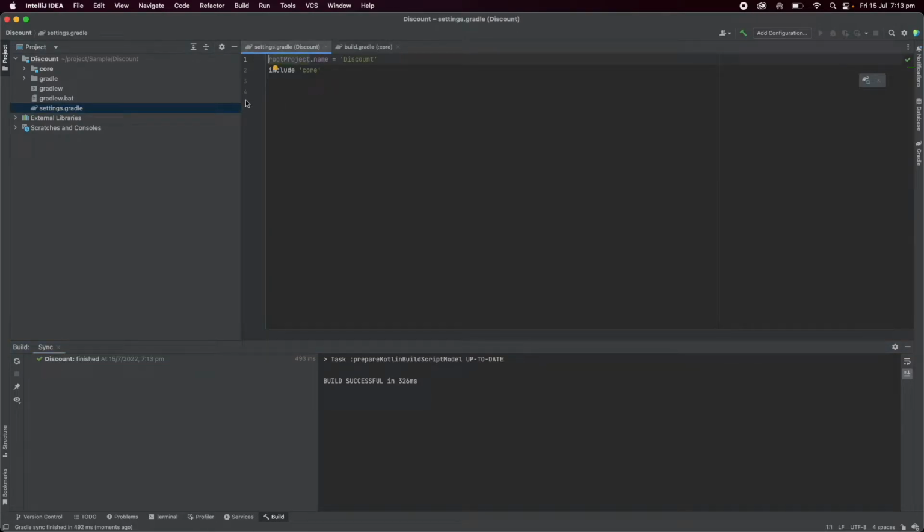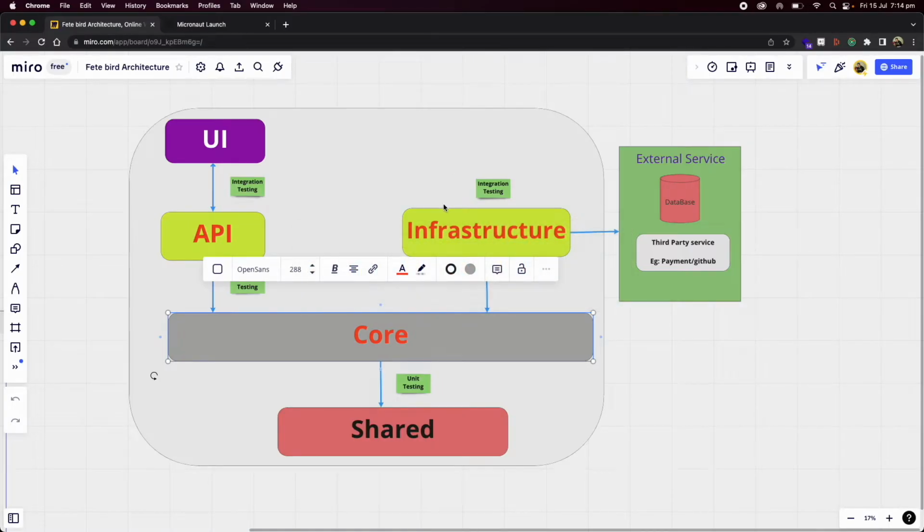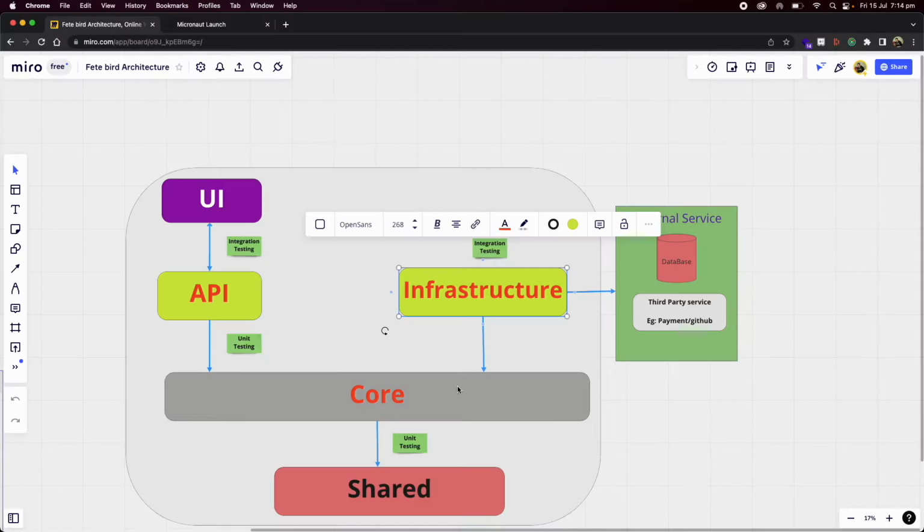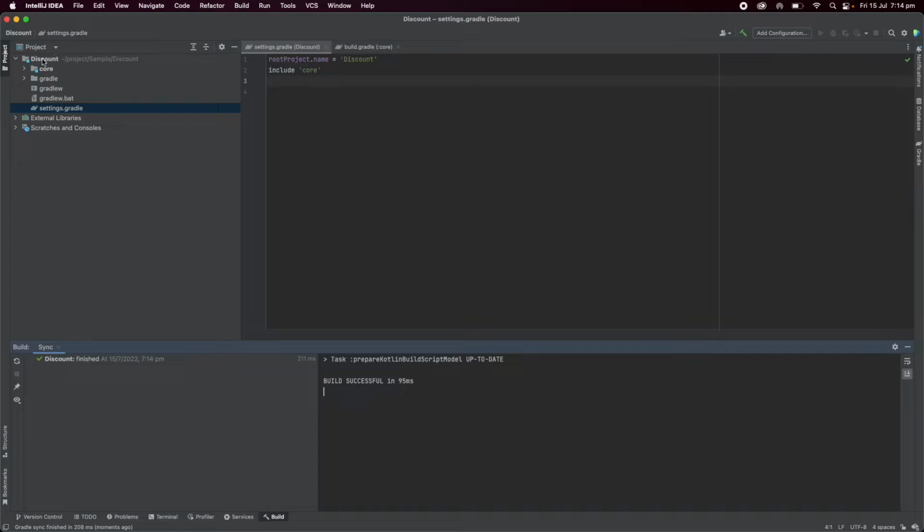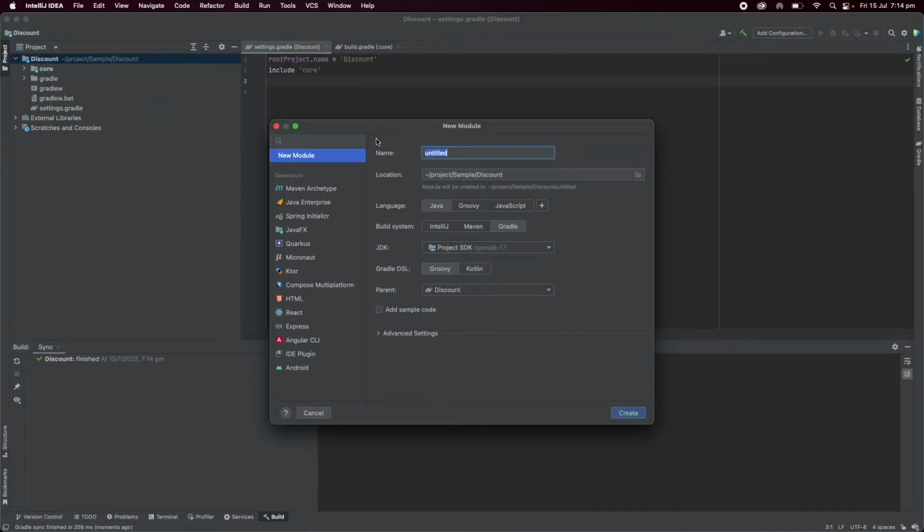So if you check this settings.gradle file, now it has included the core project. This is the base settings for this Gradle file, and whatever inner modules you add, they will all be inside this settings.gradle. If you want to remove one, you can remove it from here, and the module will not be included in this settings.gradle. So just sync over here. In the same way, we will create our infrastructure layer and a shared layer as well. So right click on this one, add a new module. Again, I will give this as a shared module, Gradle, Java 17, and Groovy.